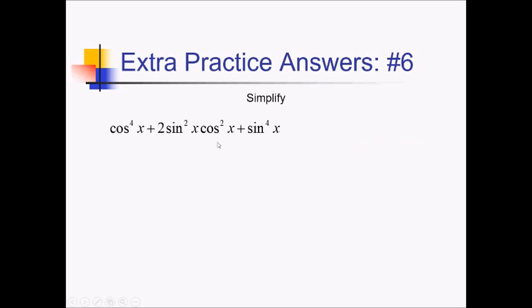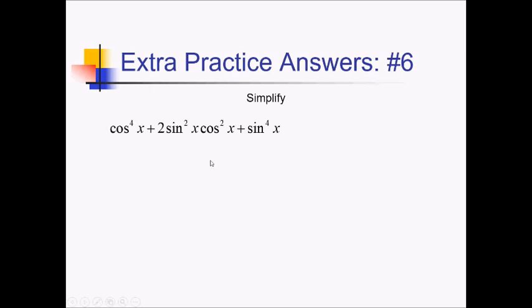Trying to simplify this problem, it looks actually very intimidating when you first look at this, but it's not so bad. The key on this one is recognizing that you can factor this whole thing. So this is cosine to the 4th power. We have sine to the 4th power. What if I had cosine squared plus sine squared and I multiplied 2 of those together? Well, then I would get this exact expression here.